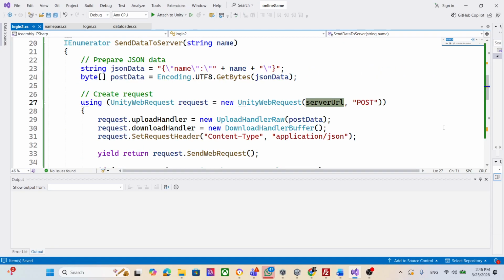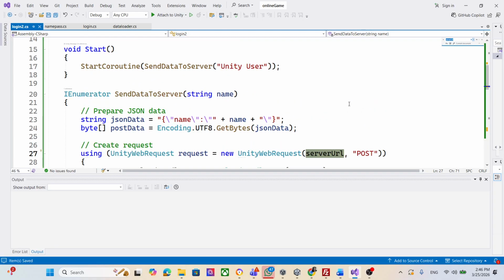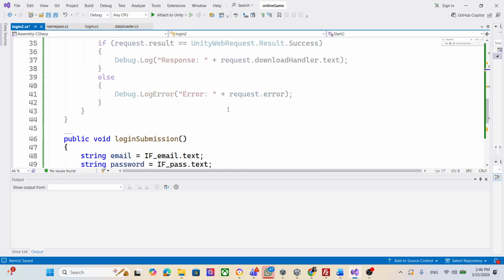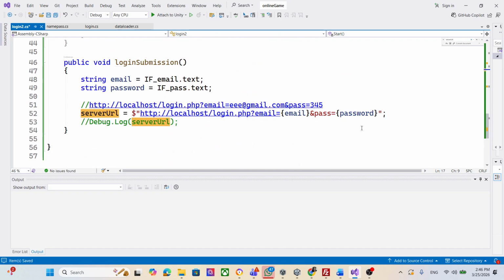Send to server. This one is in Start, so without pressing the button, when you start the script, when you start Unity, debug the Unity, it will run this already. So this one, we will run after I click the submit button.